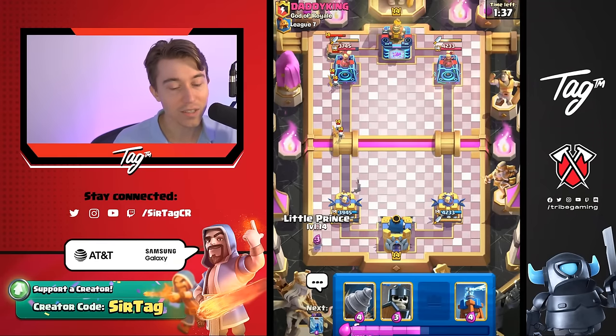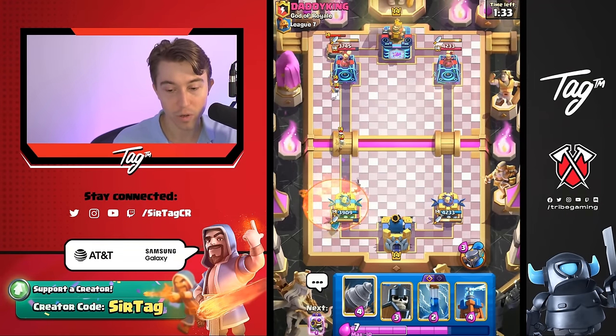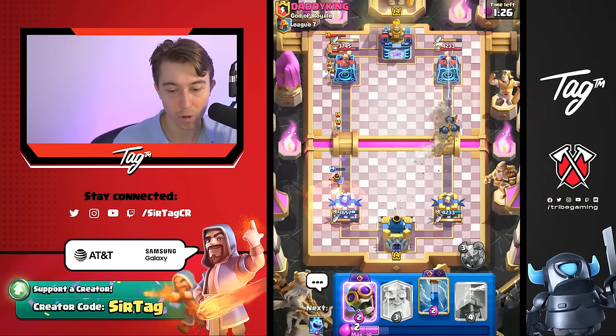All right, so remember, the guy's got Poison Baby Dragon, so it's definitely going to be a Graveyard Duck. So we're going to go for Poison there. Then I think we can go in for probably Goblin Drill, Guards, Evo Bomber after he goes in for a Barbrill. We'll have to wait and see, though.